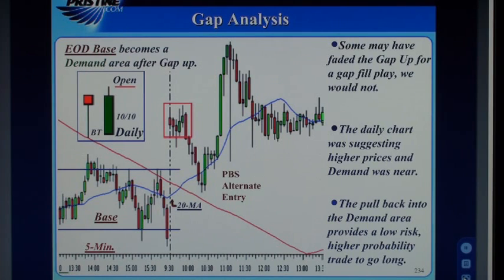Now, we're not looking to fade this or short a gap up. While it did decline from there, what we're looking for is prices to decline into that area of support and then look for a turnaround bar or a changing of the guard. What we see happens is prices came down into the area of support. Notice the narrow body bar tells us that momentum was slowing. This was followed by a bullish wide range bar.